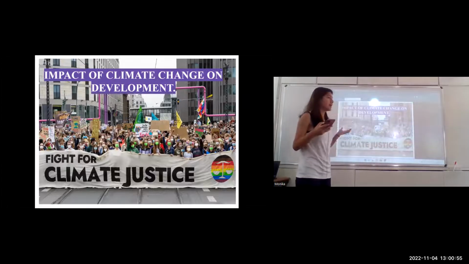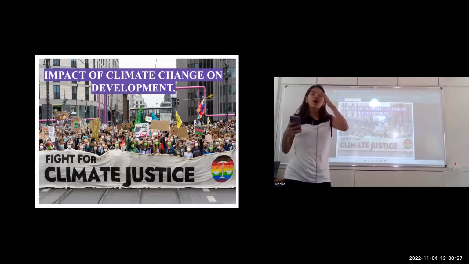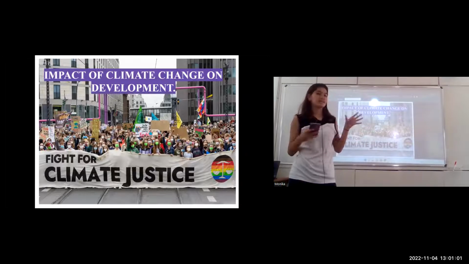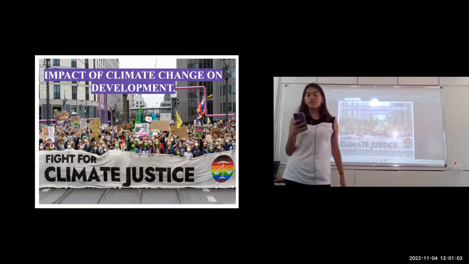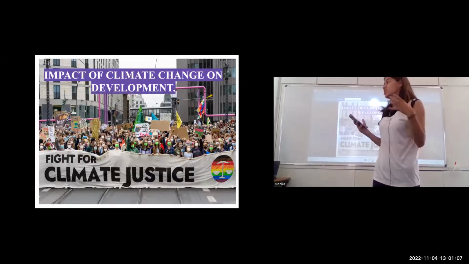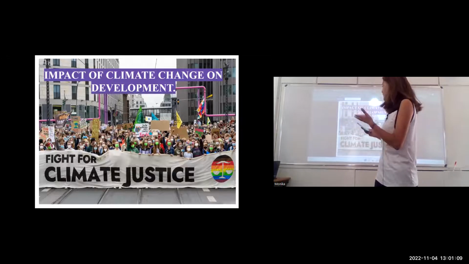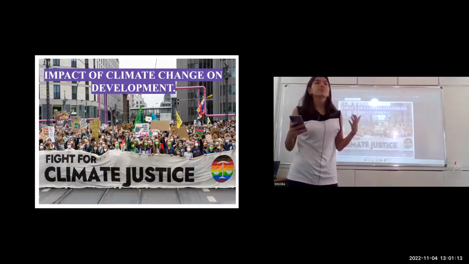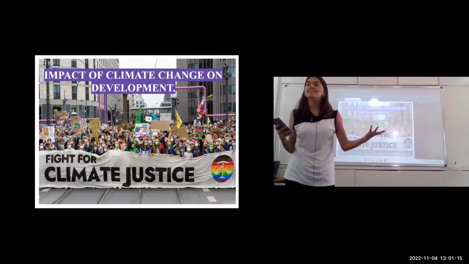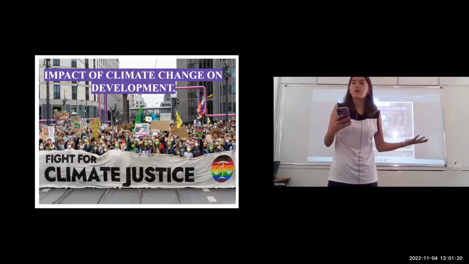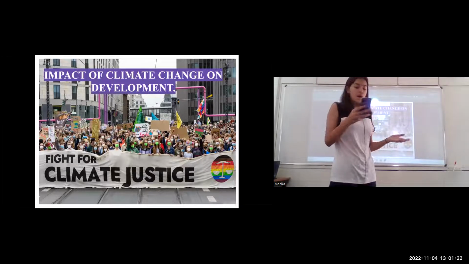Now that we've defined terms such as environmentalism and sustainability, we're going to look at the impact that climate change has directly on development. And in order to understand that, I think we need to look at a word that is often associated with both development and climate change. It's called climate injustice. And to look at it, we need to understand who exactly impacts the environment, right? Who produces carbon emissions and who gets hurt by it.